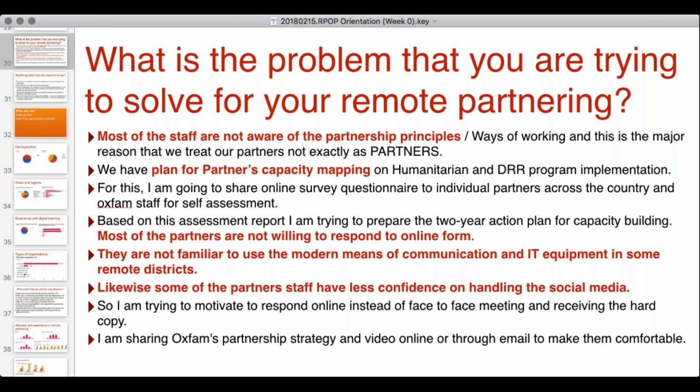That's why I'm raising this issue. And I think we need to organize lots of workshops and capacity building activities to make them familiar with IT equipment and response through online systems as well. Thank you.